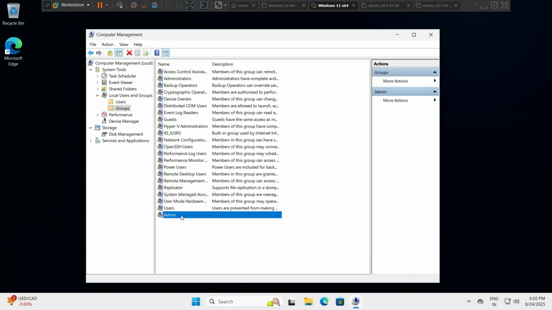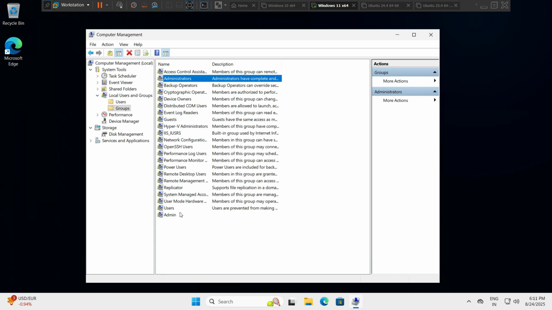Every group has some kind of task. Every group has some kind of permission, just like Administrator. The Administrator group provides a user with full admin permission. There are lots of groups, like Backup Operators and Device Owners. If I want to add a user to a group, these groups have roles and permissions, so if the user is added to the group, the user also has those permissions. This is quite simple.